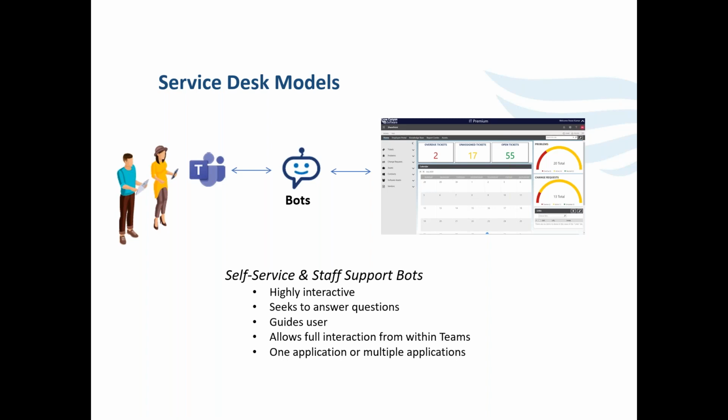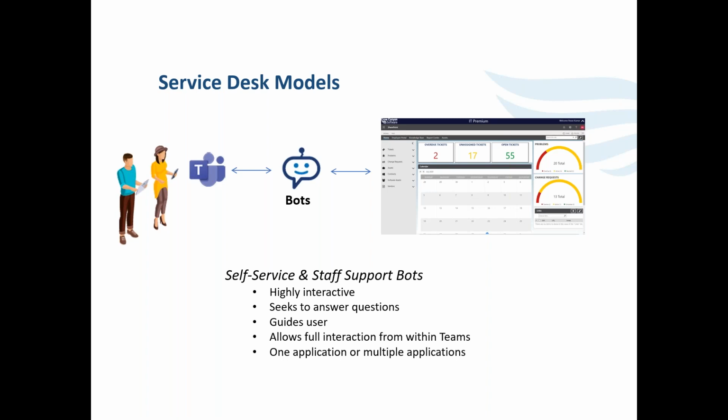So the users engage with the bot. They can raise a question and the bot will try to answer it. If it can't answer it, it'll move them into a ticketing situation. So now we've gone through a way of engaging and interfacing with the users that gives them possibly an immediate answer, which solves the problem of them tying up their time trying to wait for an answer from the staff, and also frees up the staff from having to sit there to answer what are essentially routine questions that can be answered through engagement with a knowledge base or other data source that provides the answers just from the query through the bot that the user makes. So it's quite an advancement.